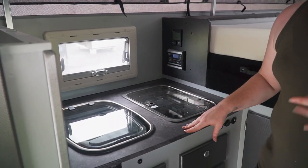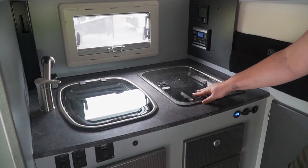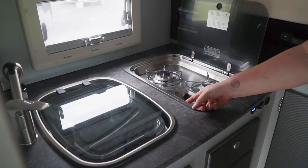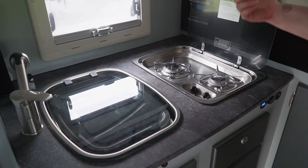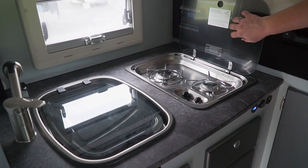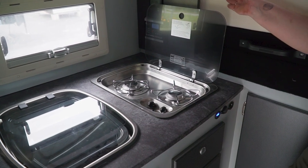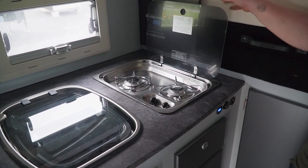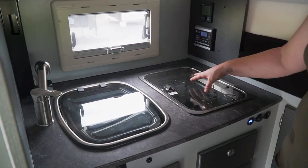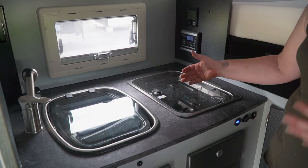On this one we also added the popular options of the glass top sink and stove. This is the glass top stove from Dometic — it is spark ignition, so you don't have to worry about lighters. Just push the button, you'll hear the pilot strike, and once you light the burner it'll light. A reminder on the glass tops: this is not a cooking surface, it's just a splatter guard, so we open that towards the mattress to help with any splatter when you are cooking. Just make sure the burners are slightly cooled before you lower it down. The glass top is a great feature for opening up the counter space, especially in such a small unit.